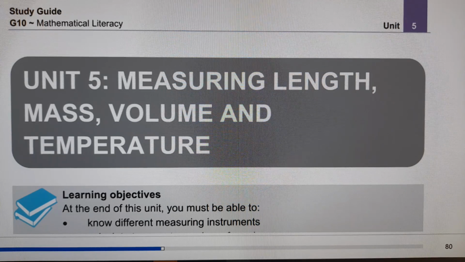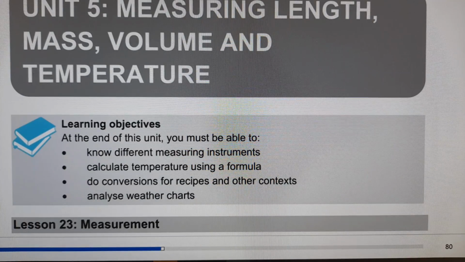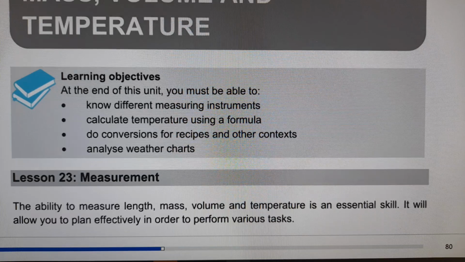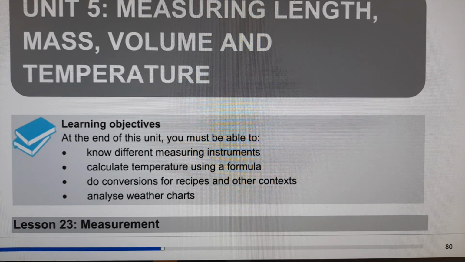Hello again. Today we are looking at unit number 5, and we will be discussing measuring length, mass, volume, and temperature. This will be more of a revision because we've done it in term 1. But because this is the work that will be assessed in term number 2, I want us to go through it again so that we can refresh our minds. Okay, so we are going to check measuring length, measuring mass, measuring volume, and measuring temperature.